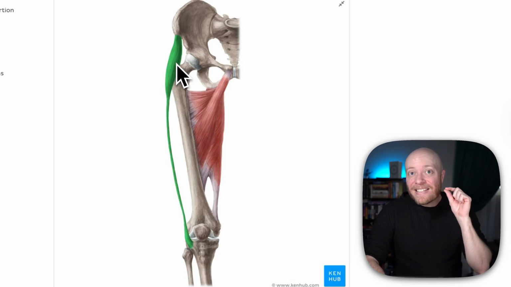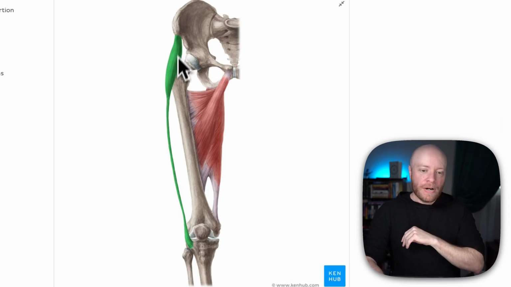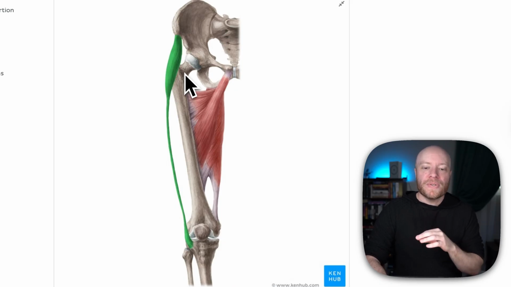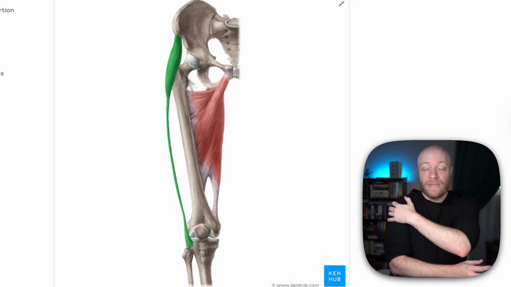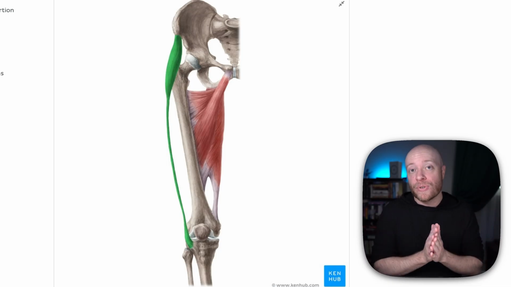And so it is basically the way I like to think of the gluteal muscles, right? Because remember, this is a gluteal muscle. It just doesn't say gluteus in its name, right? If you think of the gluteal muscles as the deltoid of the hip, I think that's one of the best ways to really wrap your mind around what they are doing.